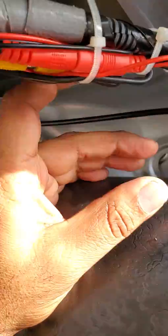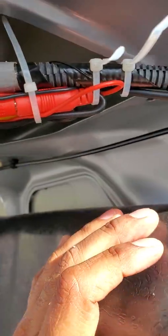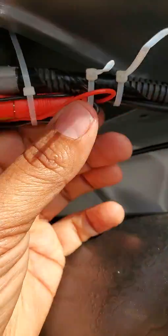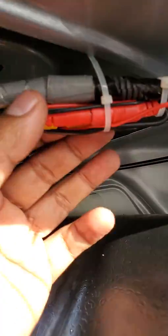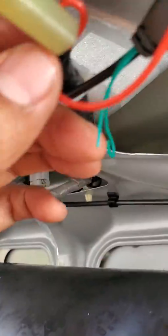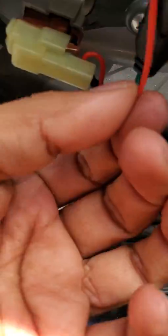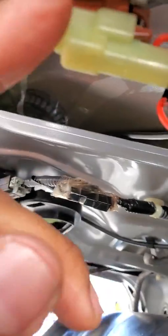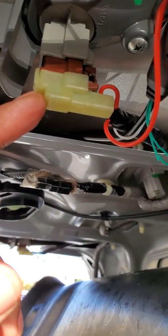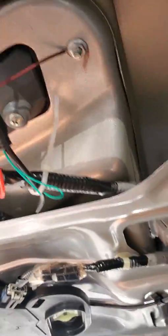Okay. So what I did was, I like to zip tie stuff, even though it's not quite neat right now. I pretty much used the harness that was in there and zip tied to the harness itself. Then I went ahead and tapped the red wiring into my backup light, and then I grounded it right on the frame itself.